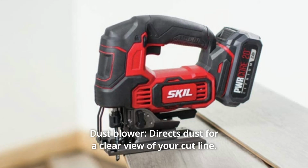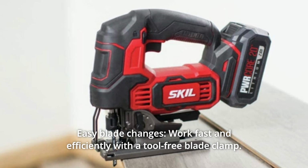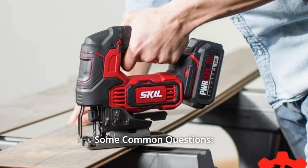Number 7. Dust blower. Directs dust for a clear view of your cut line. Number 8. Easy blade changes. Work fast and efficiently with a tool-free blade clamp. And so much more. Some common questions.